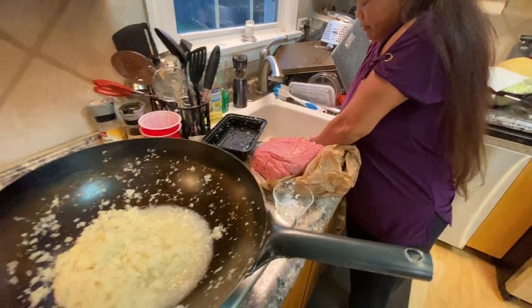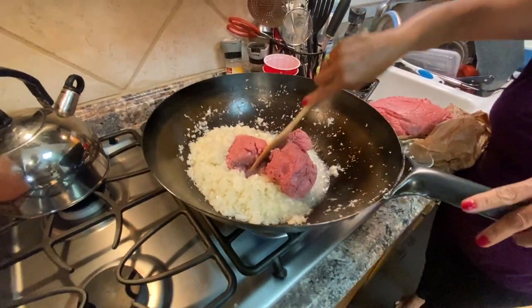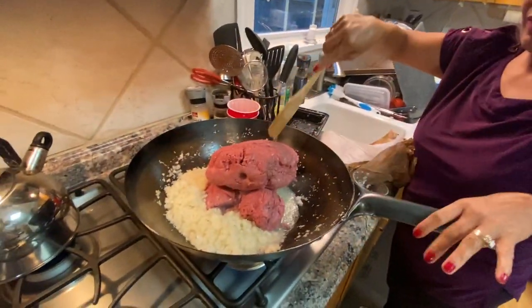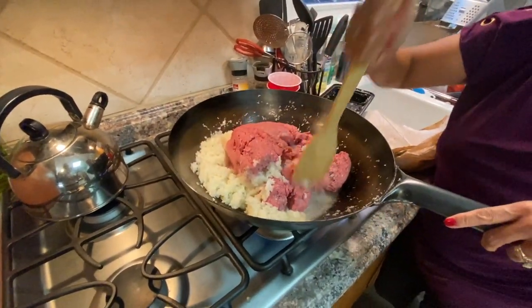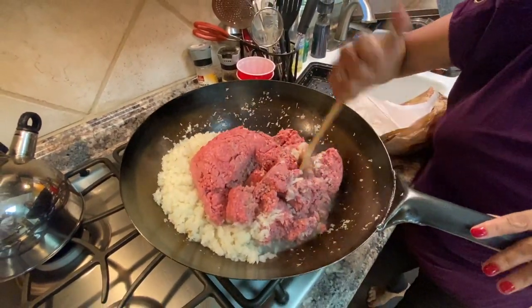Okay, so we're getting ready to put the hamburger in here right now. 5 pounds of burger in here right now. This is authentic Filipino lumpia, is that correct? Yes. Authentic. All right, that's what we want, is authentic stuff. We don't want any second guess stuff. This is the real deal here. All right, stay tuned. We're going to cook that up right now.